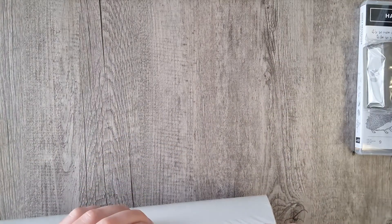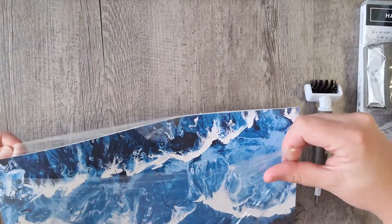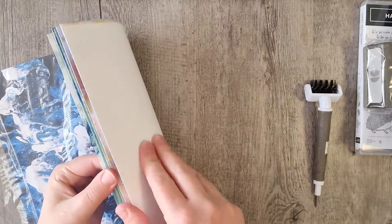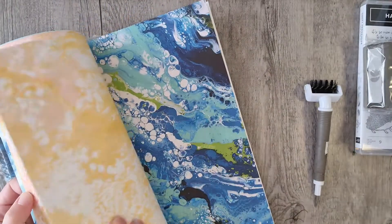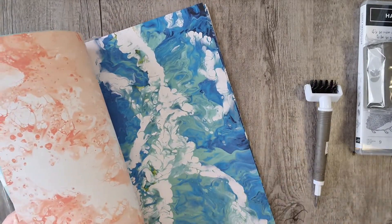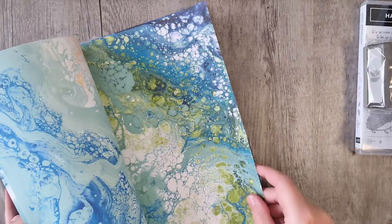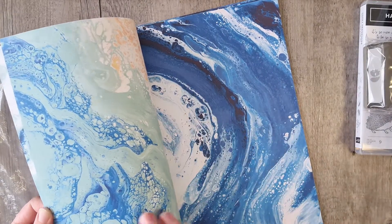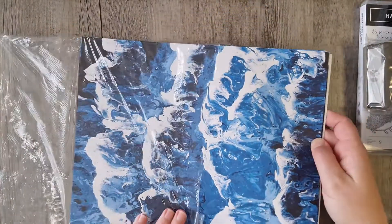Let's have a quick look at these papers. Just look at them — the yellows, the blues, the pinks. They have this marble effect that is just stunning. You can also see the whitewash look in them — it's just beautiful. I can see a lot being made with those papers.